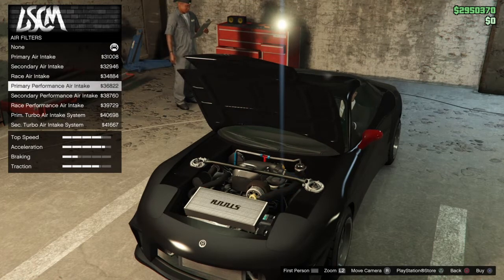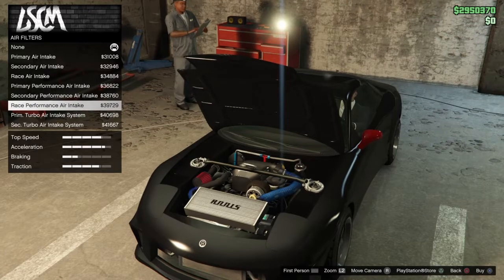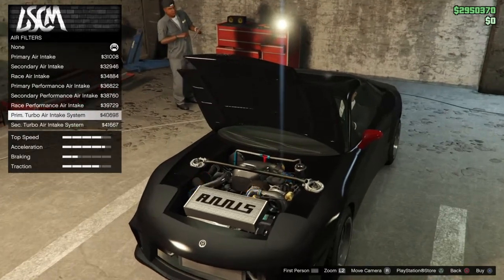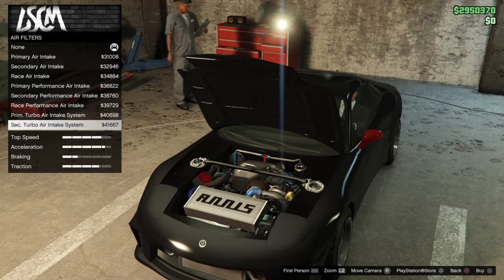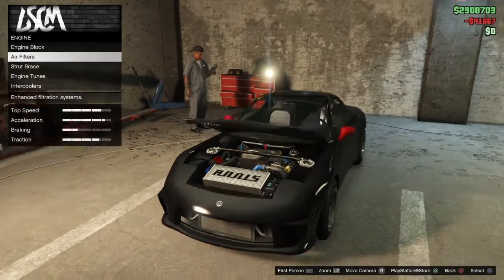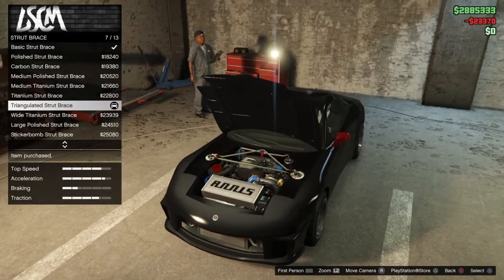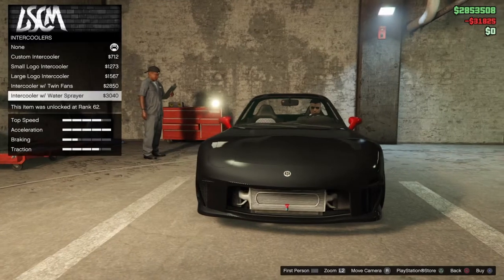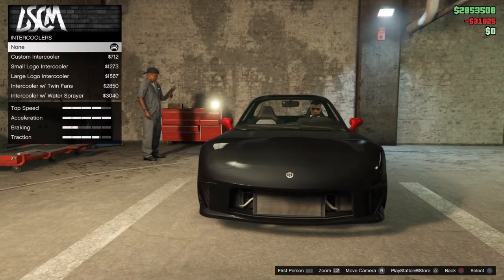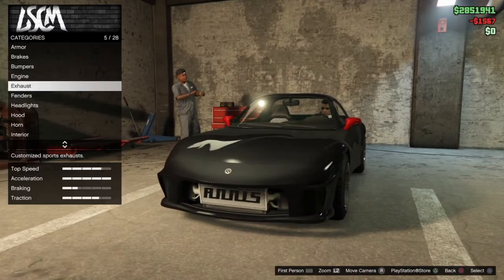Air filters, intake, primary performance air intake, secondary performance air intake. Hold on, bro. Oh, this one, the ones at the bottom, because they got the turbo. I put the turbo one on. And then for this, just put whichever one you guys want, it doesn't even matter. Engine tunes, of course, max engine. Intercoolers, get the one with the logo at the front, that looks pretty sick.